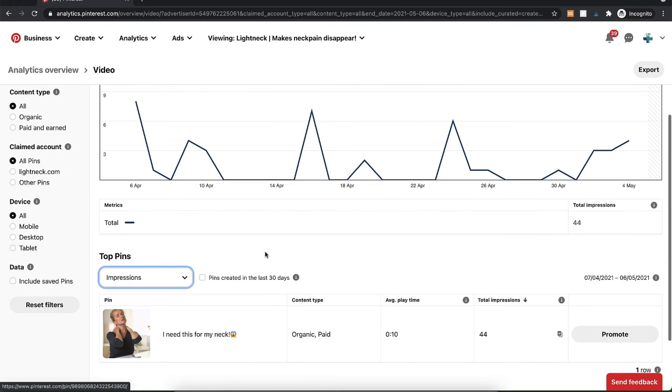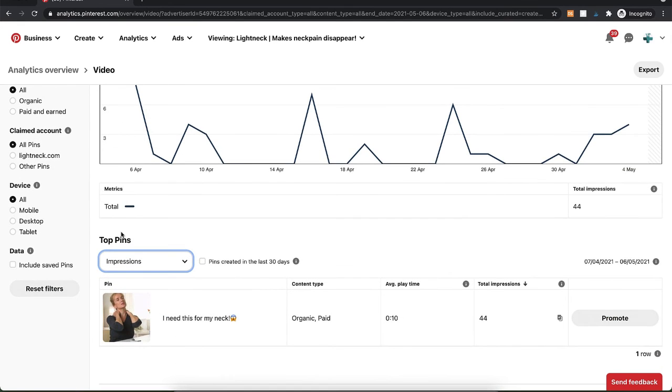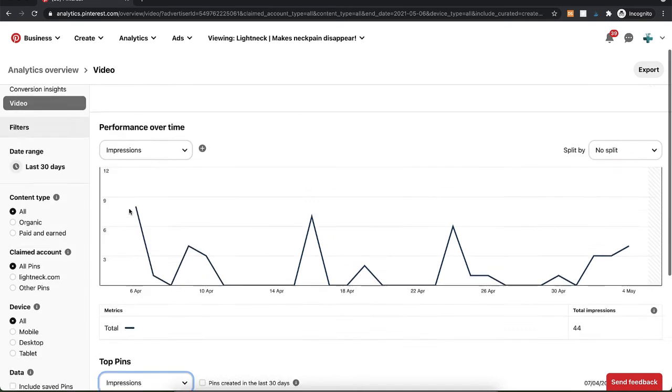And this is a great way to see what type of content is performing best, especially if you're running a brand. This is really useful, combined with the conversion insights, so then you can compare the top pins with the ones that people are watching the longest, and that way you can really focus on creating more of that type of content to make sure that you create the best ads and pins as possible.